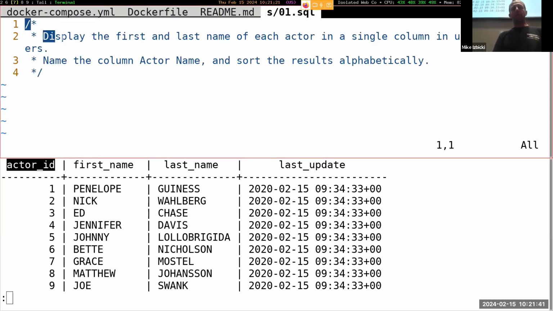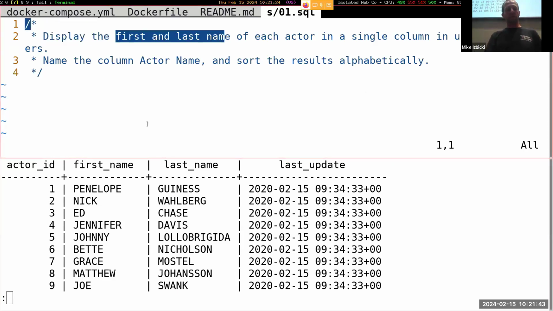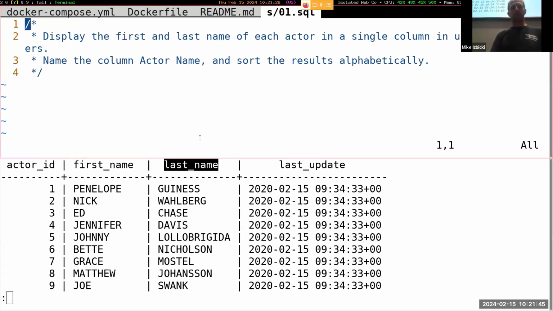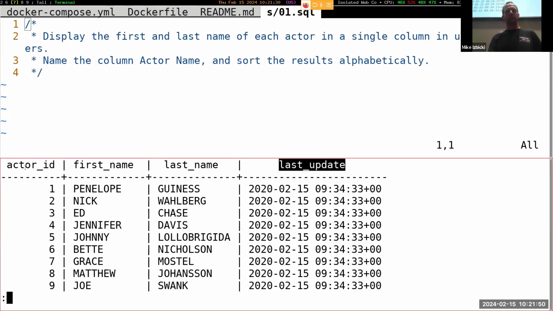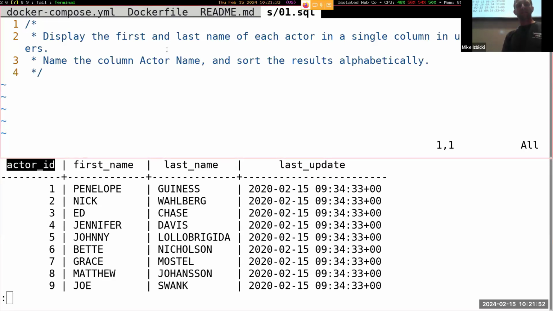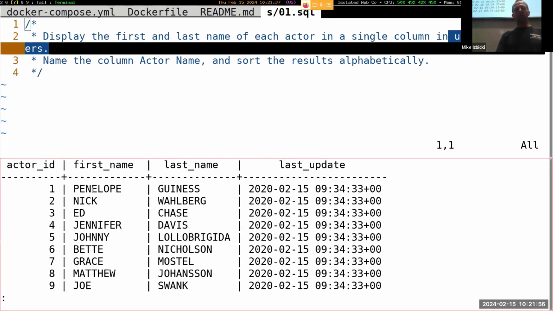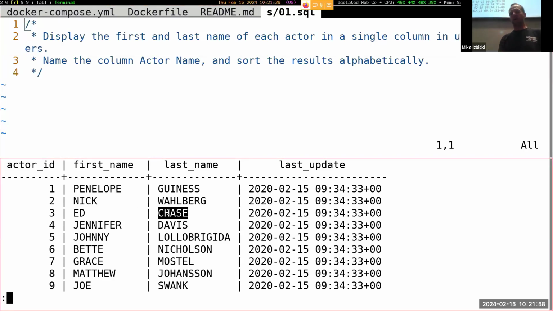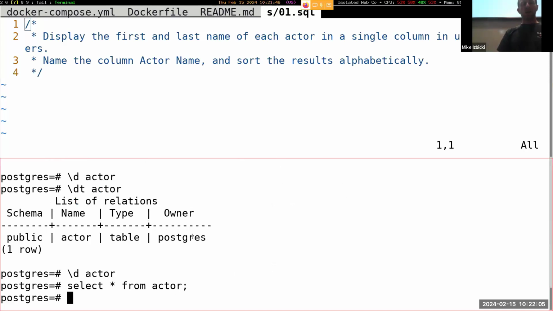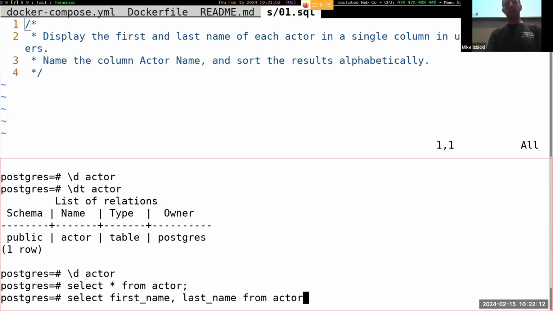Based on the wording of this problem up here, it's talking about the first and last name. So this seems like probably the columns I'll be most interested in, and probably not have to think about these columns over here. And it's also saying that we want all uppercase letters. Fortunately, it looks like the data is already stored in all uppercase letters, so we probably won't have to do anything special to satisfy this. And so let's queue down here, and we'll do a select first_name, comma, last_name from actor like this.